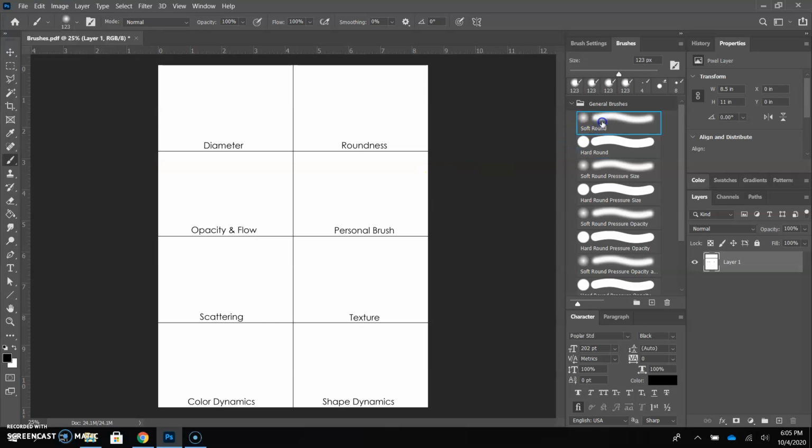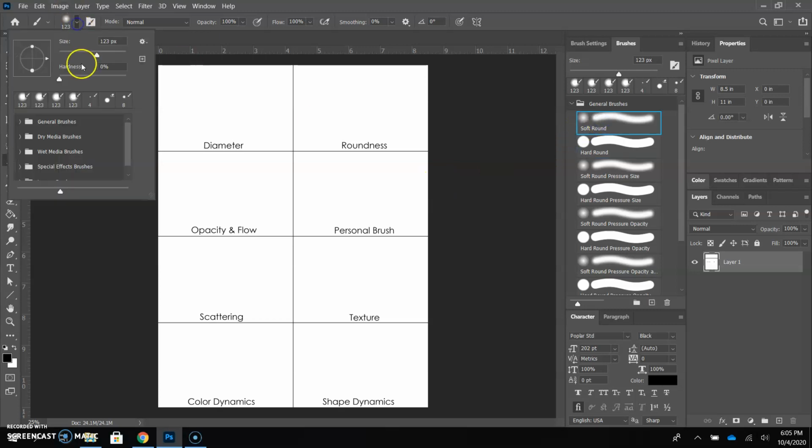Had we chosen a soft round brush, notice that the hardness is set at 0%. Okay, so for diameter, we are simply talking about the size of the tip.